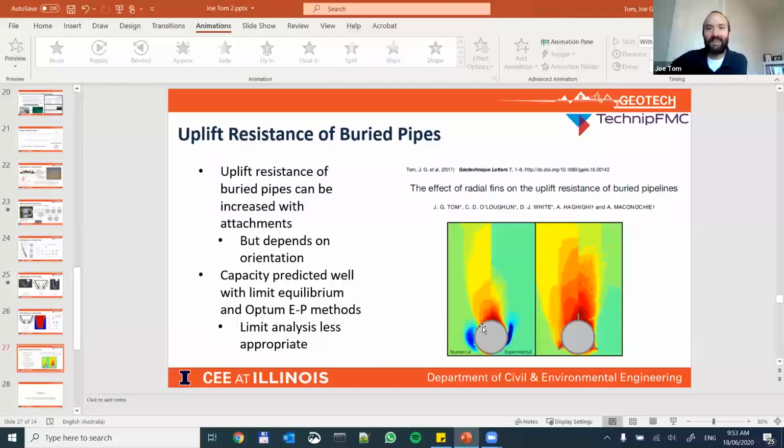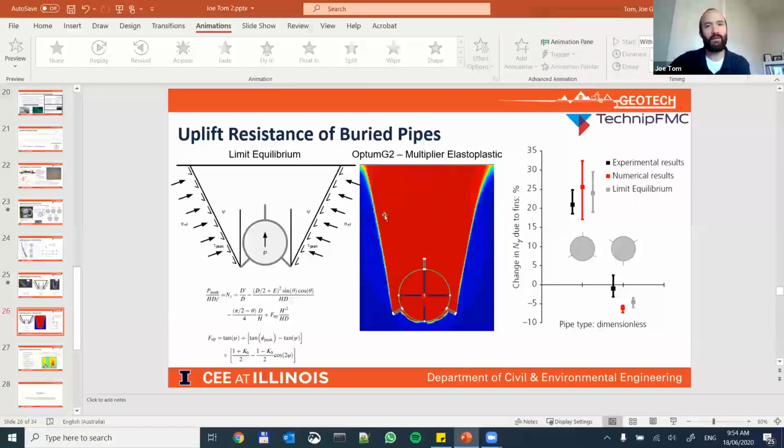Yeah, so it's a very interesting conundrum, and basically what we saw is that because it's loose sand, we get an area of compression of the sand above it, which is, in a sense, a localized mechanism. So it doesn't extend all the way to the surface. And these sorts of things have been observed for loose sands by other people. Part of the discussion in the paper is that if we use the right dilation angle, we get the right capacity, more or less, in OPTUM, but we don't quite get the same mechanism. So the mechanism is different, and the same thing for the limit equilibrium.